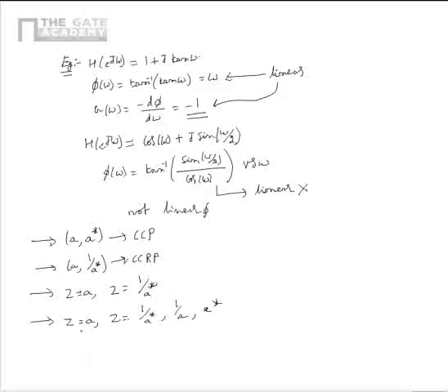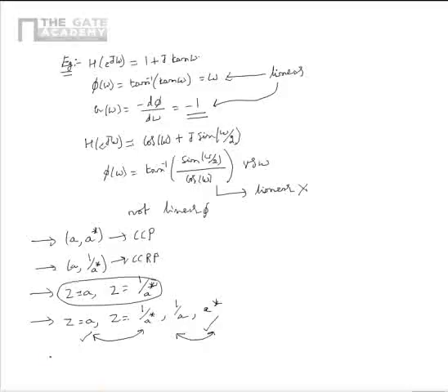This is because there is a zero located at a. As the impulse response of the system is real, the zeros should be complex conjugates, so there will be another zero located at a star. Also, as the system is linear phase, zeros should be conjugate reciprocal pairs. So a, 1 by a star is a conjugate reciprocal pair, and 1 by a, a star is another conjugate reciprocal pair. So from this we can say that the zeros of a linear phase system form conjugate reciprocal pairs.